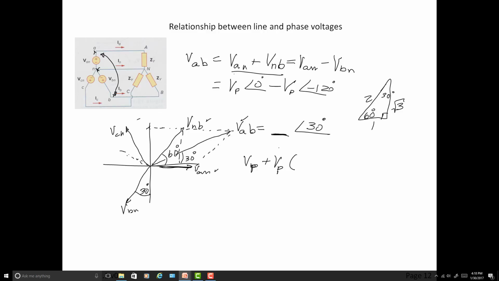So what do I know when I break up VNB? I want to add VNB. I know that, what have I got here? This side is going to behave like the 2 in my triangle. So that means this real contribution is going to behave like which? The 1 or the square root of 3? It's going to behave like the 1. Right? So the real part addition is going to be 1 plus j times the imaginary part addition. Right? That's the square root of 3.